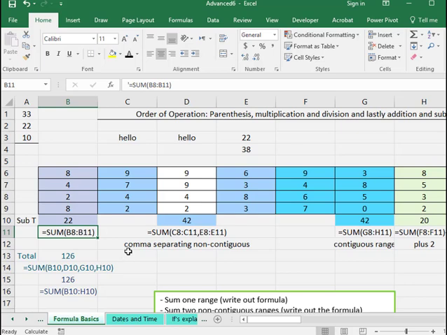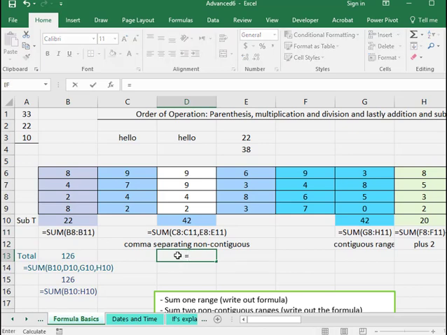An easy way to do formulas, say that are non-contiguous, is to select where you want your formula to go, put in equals, type sum, open the parentheses, and then drag. In this case, I'm going to drag here and hold down the control key and drag over here. So now I have two ranges. I have C6 through C9, this area here, and I have E6 through E9, this area here. Now I just need to close the parentheses, and the answer is 42.